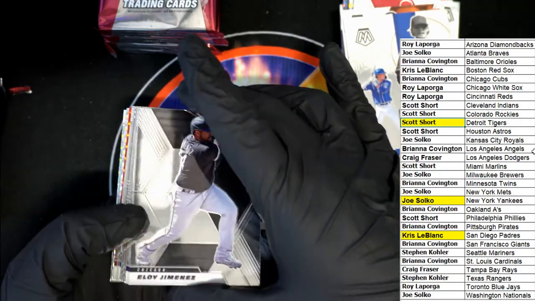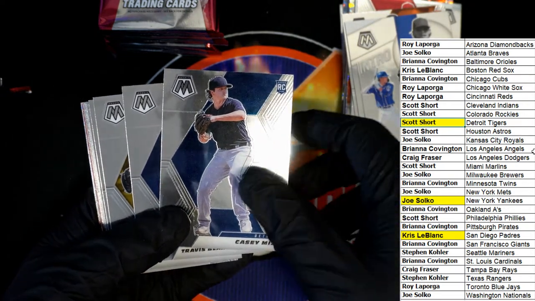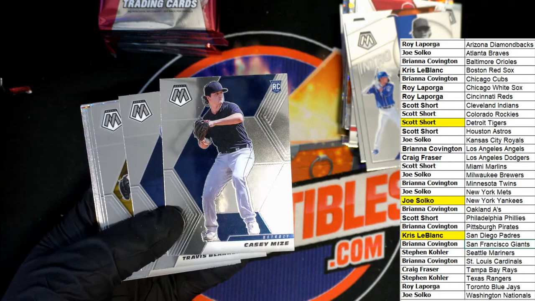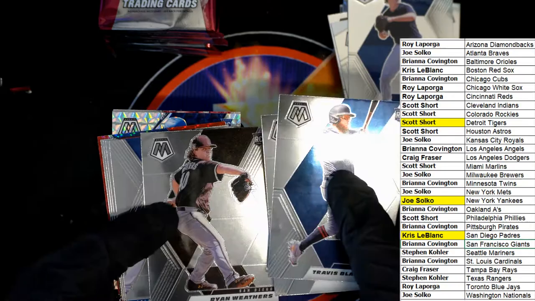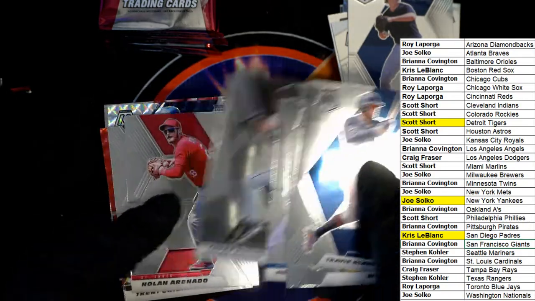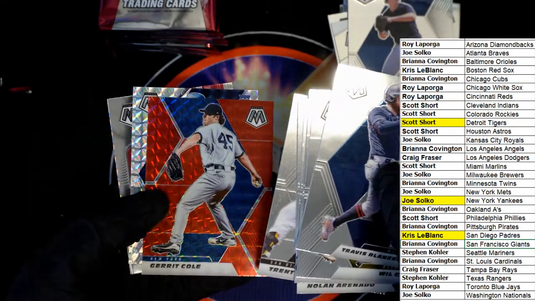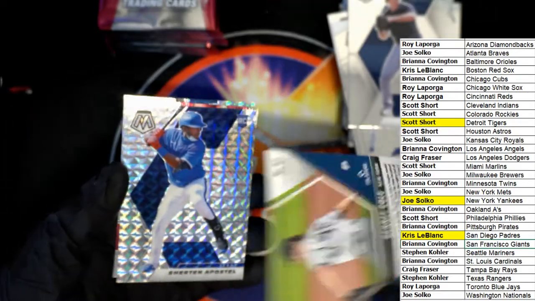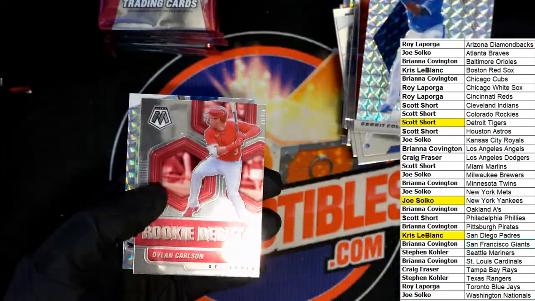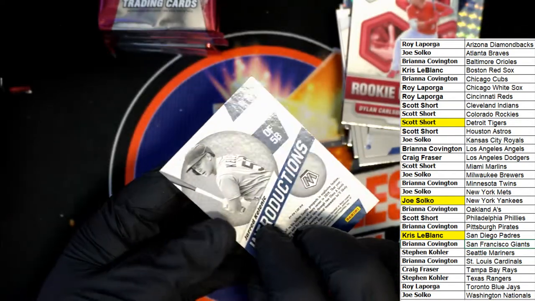So already we've had three autos. Casey Mize rookie Tigers. All right. There you go, Scott. Casey Mize. Nice Ryan Weathers. Garrett Cole for the Yankees of red. Rangers rookie. Rookie debut, Carlson, Seattle's rookie.